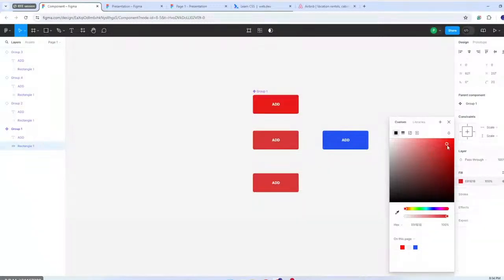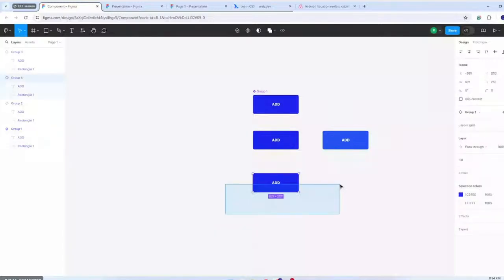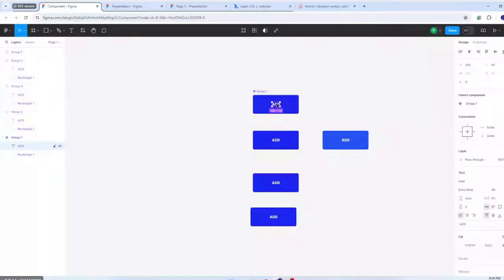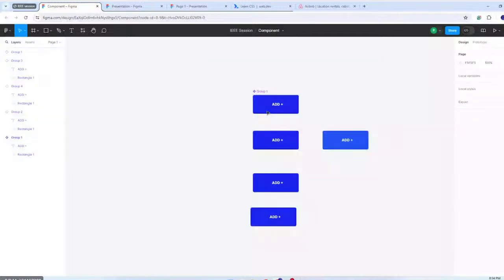Using components is always a good practice, and you can also keep your components in this assets folder. You can just drag and drop your assets from here, and it will adhere to its parent component. If you make changes to the parent component, all the components will be changed. So that's a really good thing that you can do.